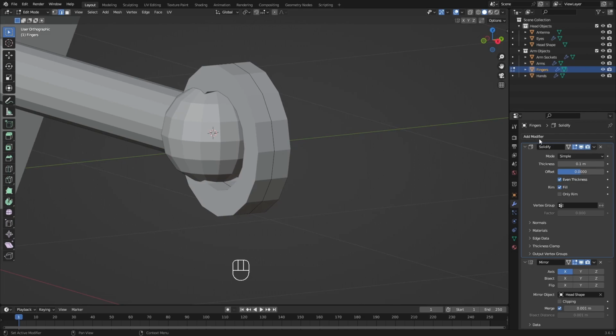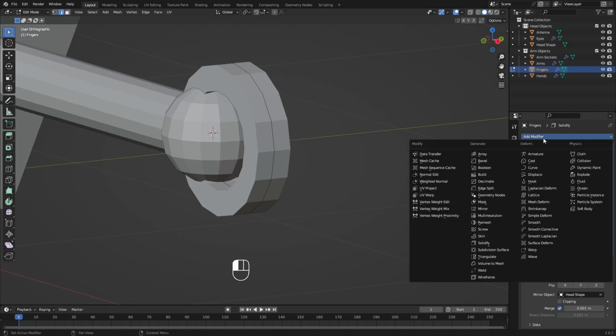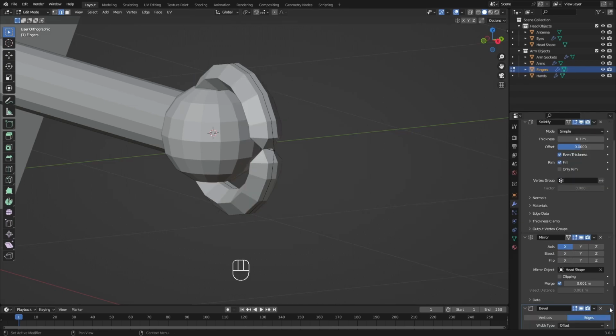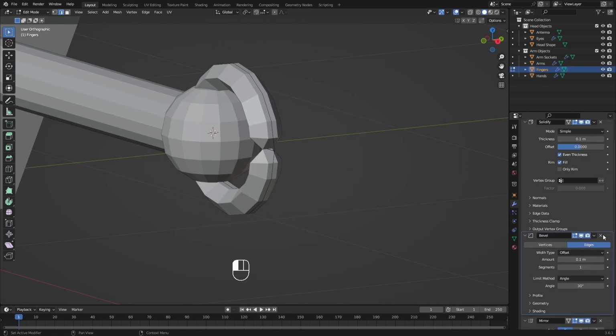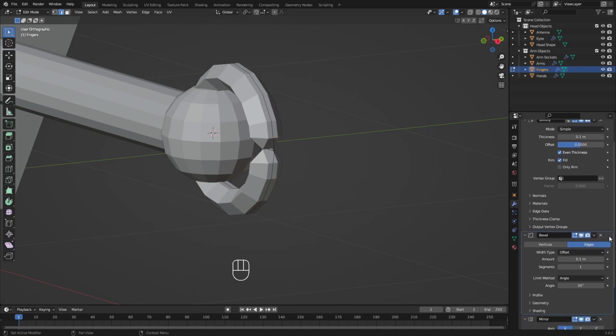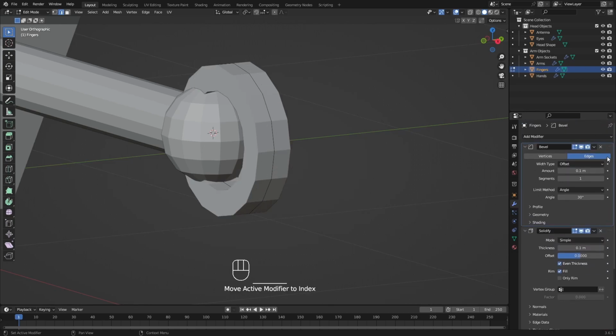So I'm going to add modifiers again, and I am going to add a bevel modifier. Now that I have it, I also want it to happen before the mirror, so I'm going to bring it up. And one thing is, if I get this bevel above the solidify, it's not going to work because there is no solid object to work on, and a bevel needs a solid object to work on.